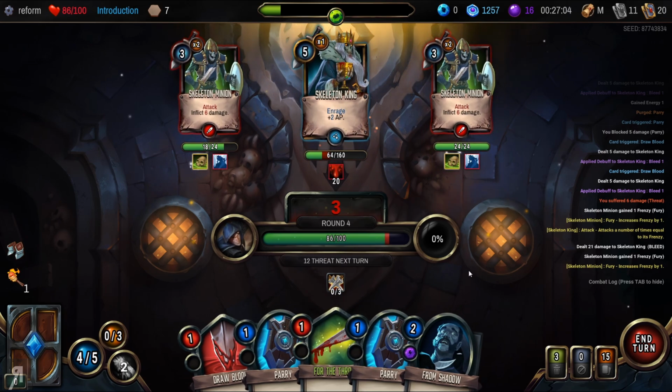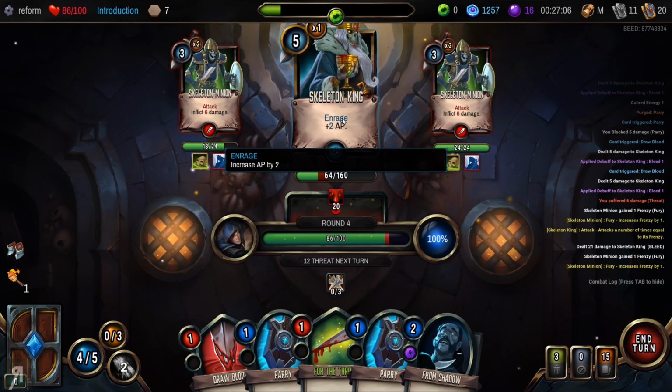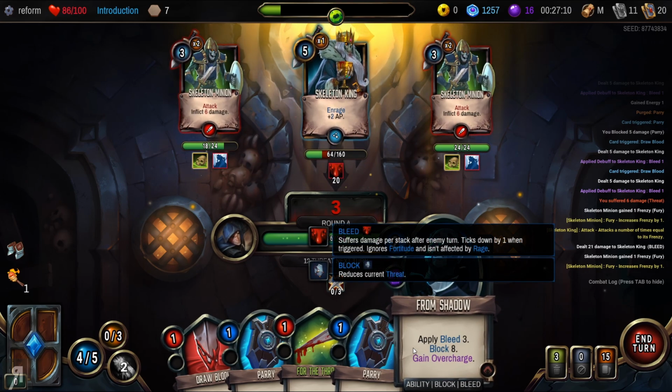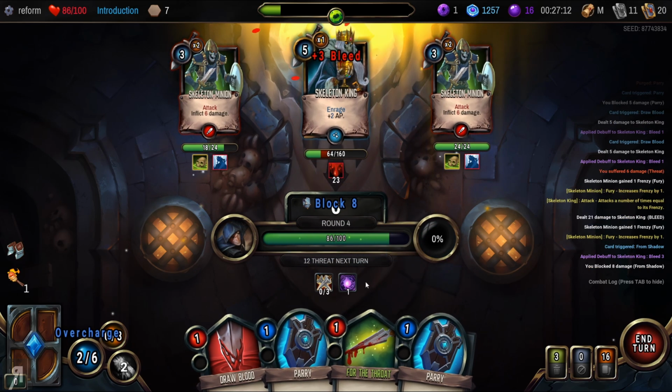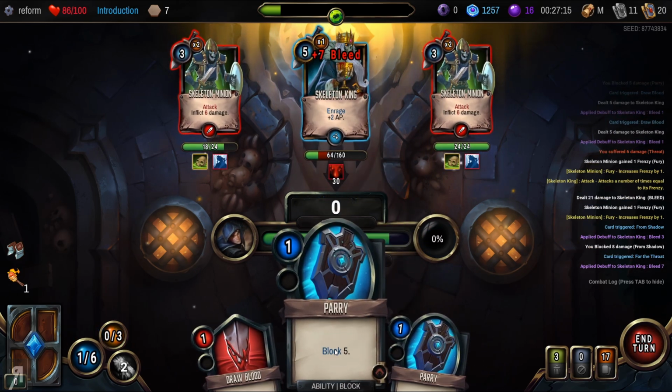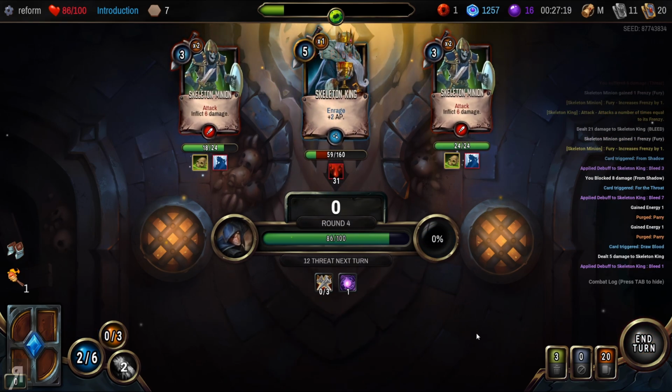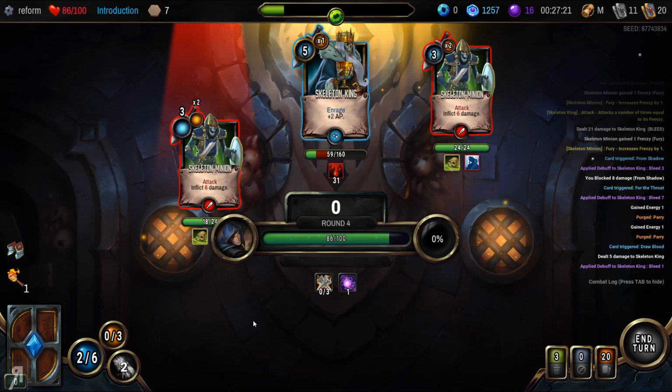Because now they're going to deal 6 damage. This guy's also enraging right now, so he's going to increase his attack power. But I think we should be okay. Let's gain overcharge. Go for the throat. Let's purge these. Go for more bleed. There we go. I think we should be fine.